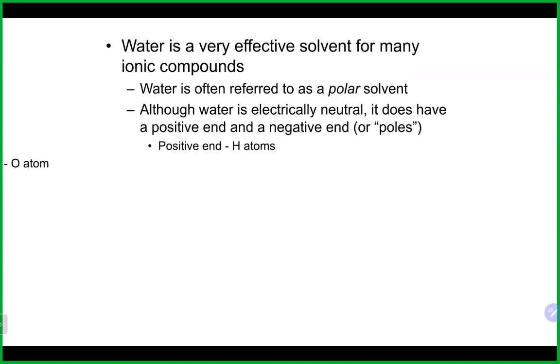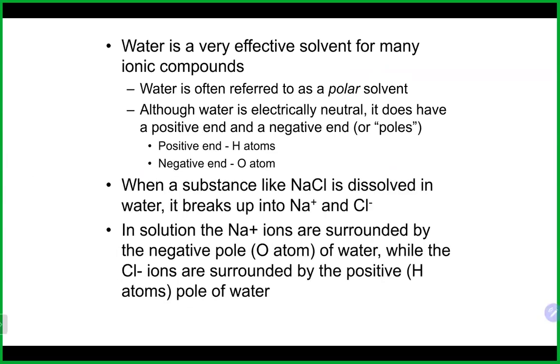Now, water, as I mentioned before, is a really good solvent for a lot of ionic compounds. That is because, as we talked about in bonding, water is a polar molecule. And because it's a polar molecule, it has a side that is more negative and a side that is more positive. So water, which is this guy here, the oxygen side of water is more negative and the hydrogen side of water is more positive because it is a polar molecule. That uneven distribution of electrons overall gives it a positive side and negative side.